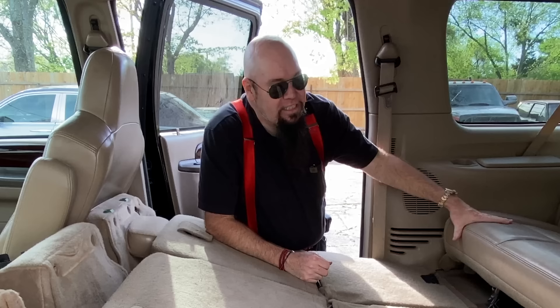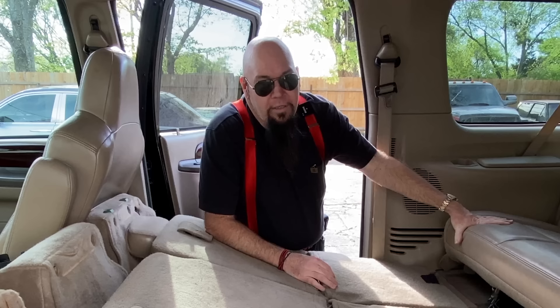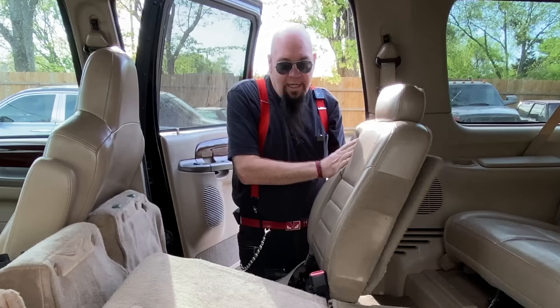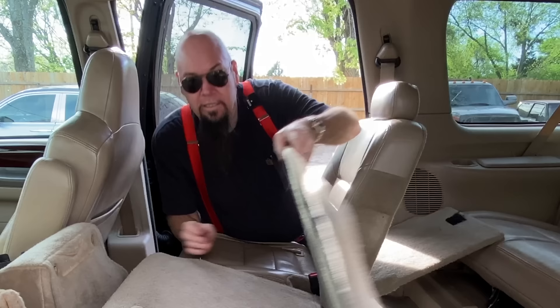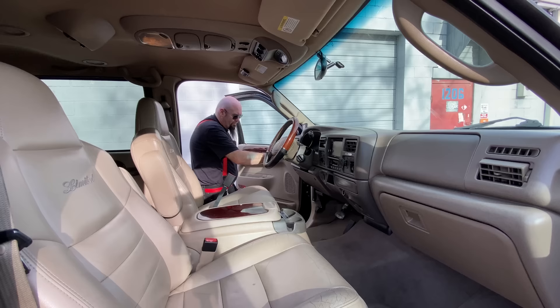If you don't have extra people to carry around there's really no need to have this extra set of seats. I'll probably end up taking the extra seats out and having it lay down all the time, because I plan to use this for towing a vehicle and storing things. I tour the country showing our show cars, and sometimes you don't want to take the tour bus because it's just too big a hassle.